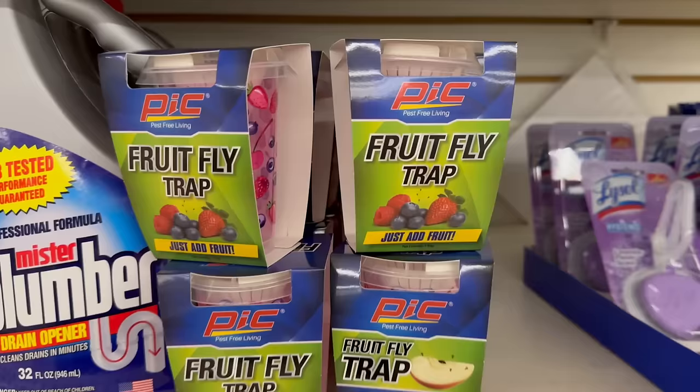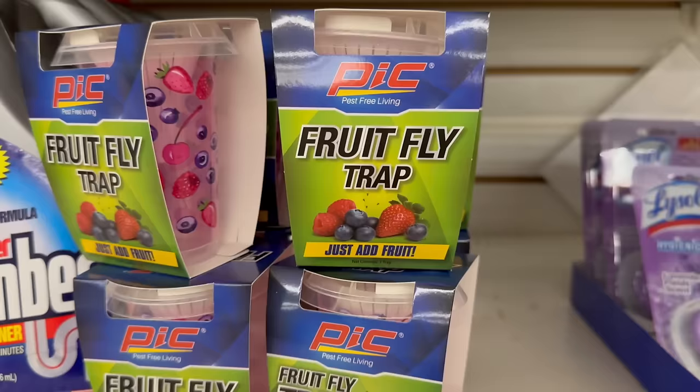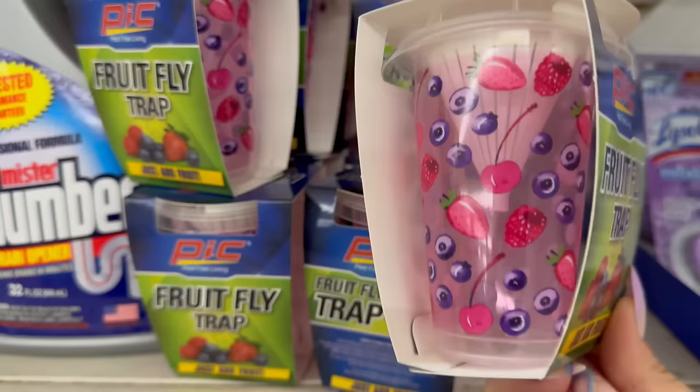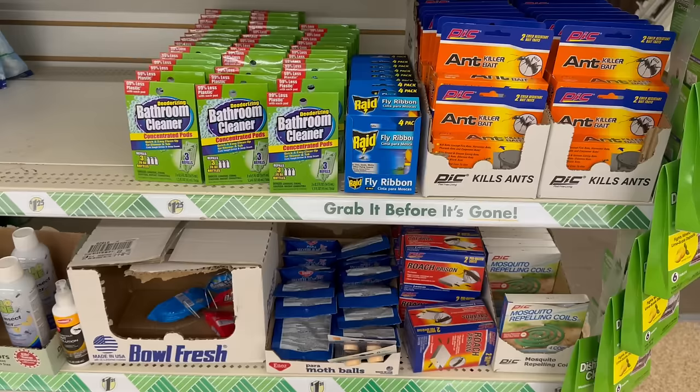You got pest-free living fruit fly traps. Just add water. What? Oh my gosh. First off, look how cute that is. Just add water. Wow, that is pretty awesome for $1.25. I cannot believe the stuff Dollar Tree is bringing out. This is pretty awesome. You got the Raid fly ribbon traps.